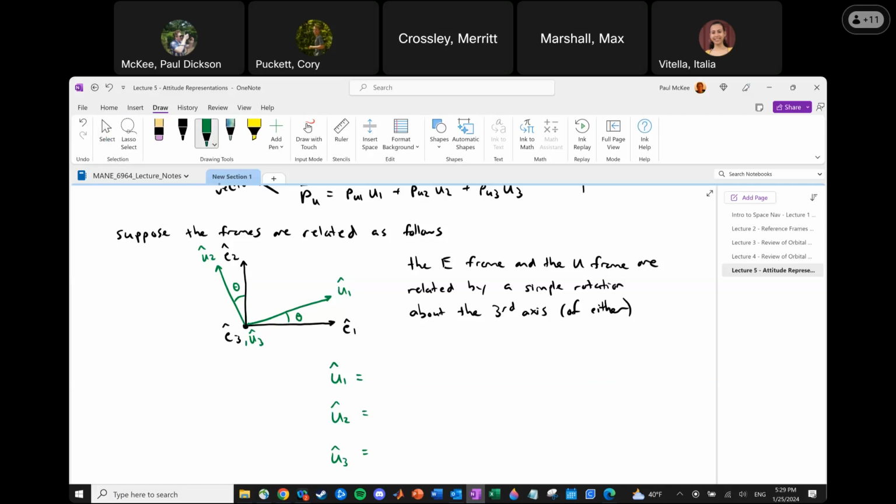U1, sure. So in the E1, it's cosine theta E1 hat plus sine theta E2 hat. Very good. And I'm actually going to also say that it's 0 in the E3 direction. It seems kind of academic to do it that way, but it's going to help us build the matrix in a minute, if you can see that. So great. To take U1 and map it onto E1 is the cosine operation, and to map it onto E2 is the sine operation. Do you want to keep going or you want to pass off to somebody else?